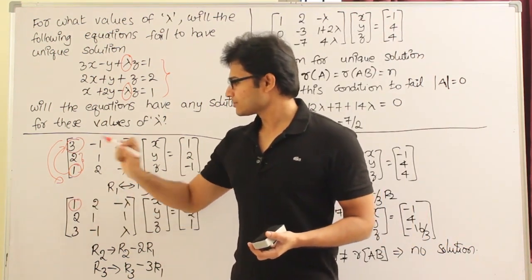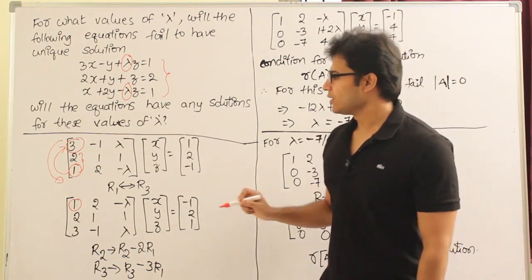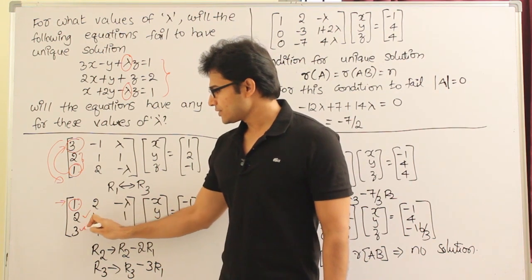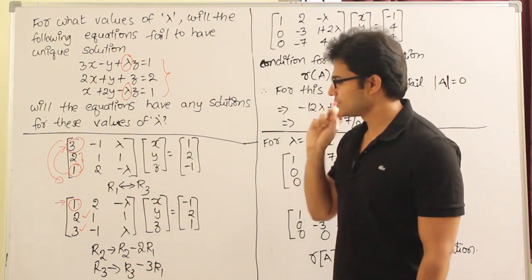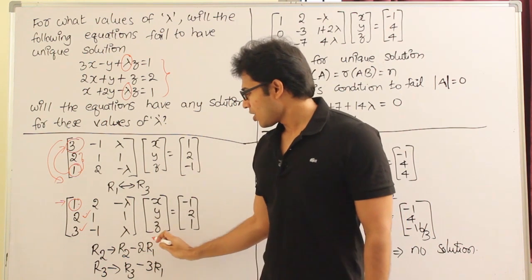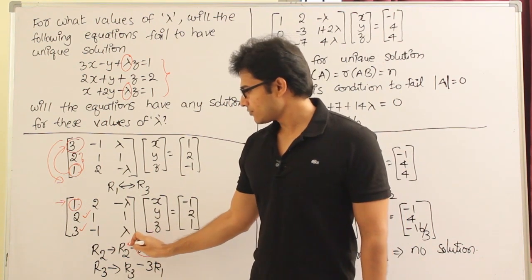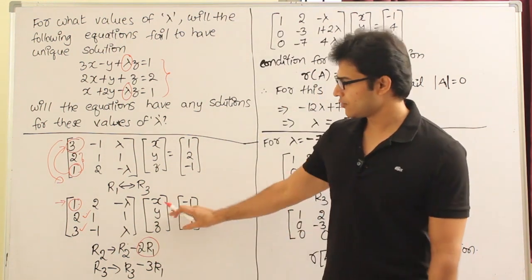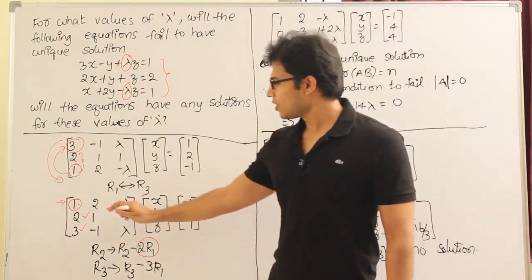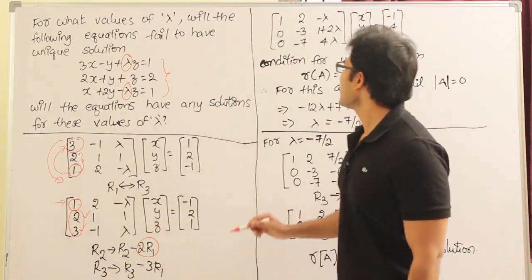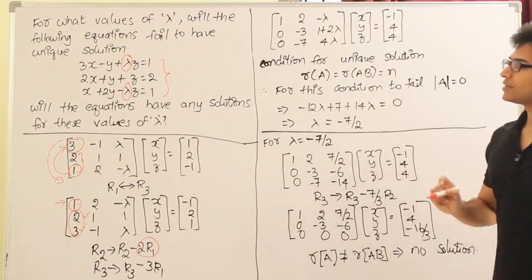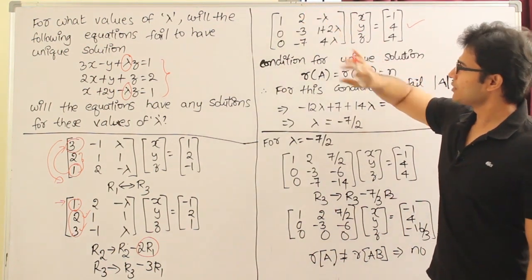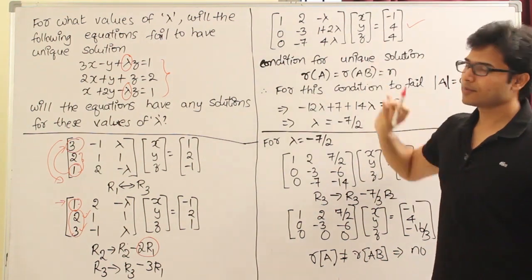Then I got 1 here, right? Now using this one, I want to make these two zeros. For that reason I am multiplying R1 with 2 and subtracting from R2 and replacing it there. The same kind of transformations which you have seen earlier. You know how to make them zeros, right? And I did that. Finally I got this form. In this form it will be easier for me to find the determinant of this matrix. That is why I am going to stop there.